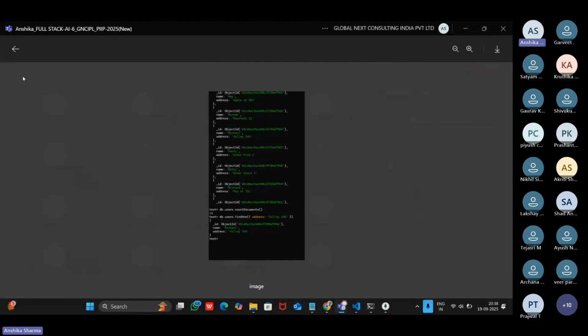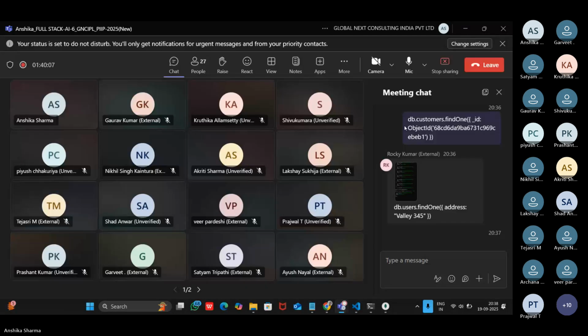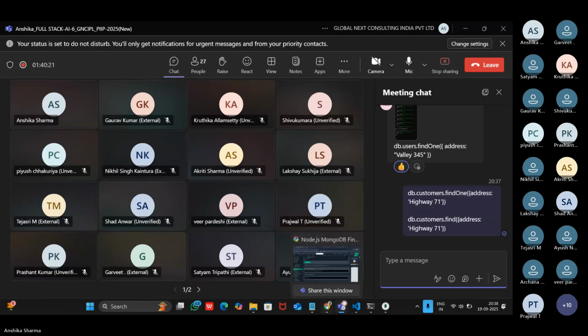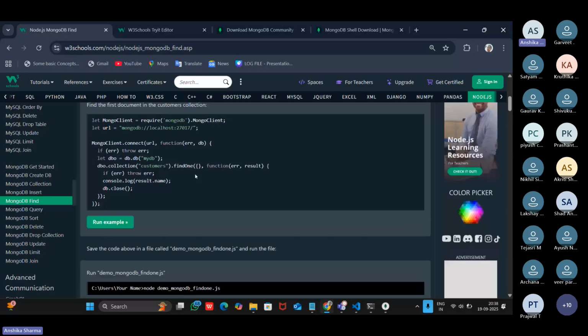Okay, fine. In case you don't have any duplicate, just add one duplicate and then you will get the result out of this. That is how we can use the findOne method.